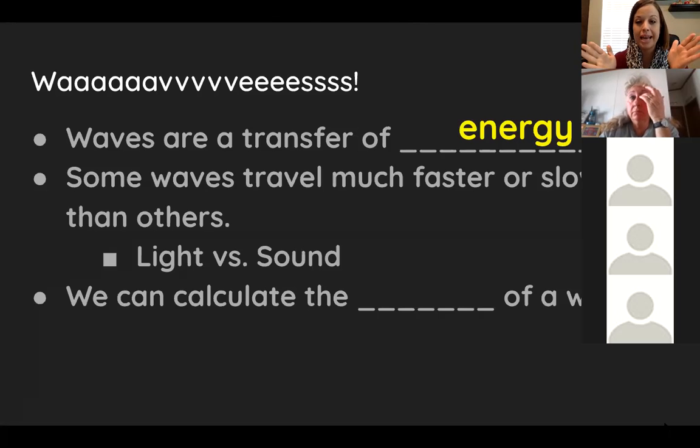Well, what if I told you the lightning and the thunder are happening at the same time, okay? It's actually the same occurrence, but light waves travel 1,000,000 times faster than sound waves. So you see the lightning, and then it might be several seconds till you hear the thunder. That's because sound waves are traveling through the air, and it takes that long for the sound waves to reach you.